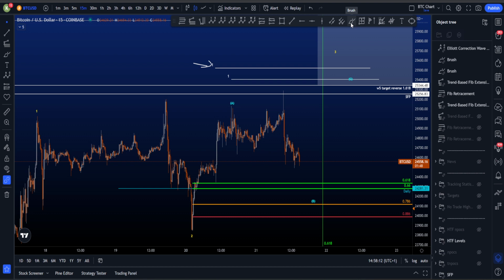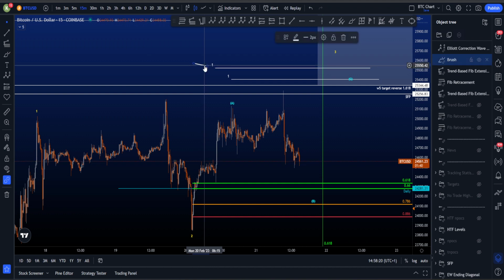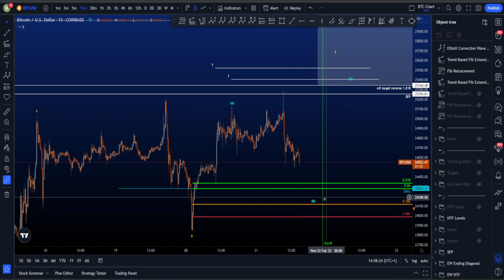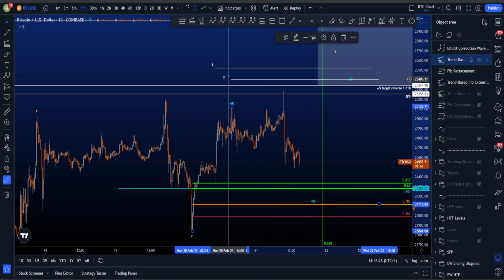Elliott waves, of course, a lot can happen. There's different scenarios, but this is currently the scenario that I am following on the local time frame. This being said, this is what I wanted to tell you. So I'm looking for this A, B wave down, and based on the depth, or actually based on a one-to-one extension, I would expect wave B to at least wick below the 0.66.